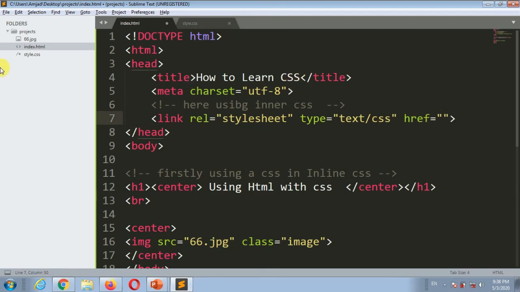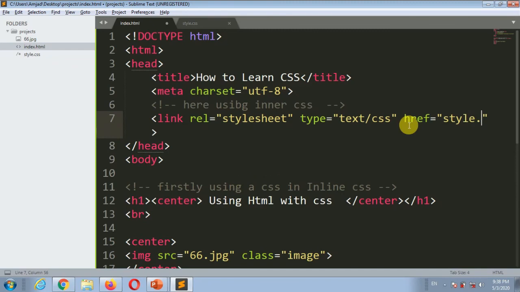I am using the same folder, that is just named style.css, and save it.